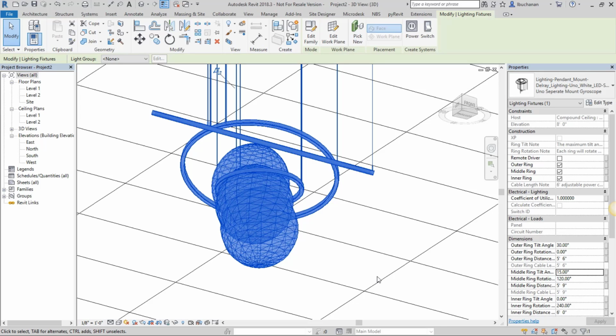We can absolutely use the Inventor models to give us a 3-dimensional look and feel of how this product is, but in this case it makes sense to actually rebuild the 3-dimensional geometry in the Revit environment so that it can actually work the way that Revit intends light fixtures to work.